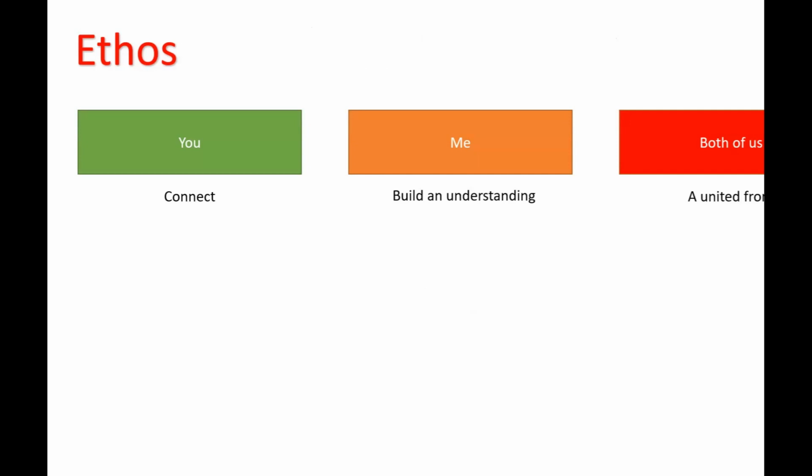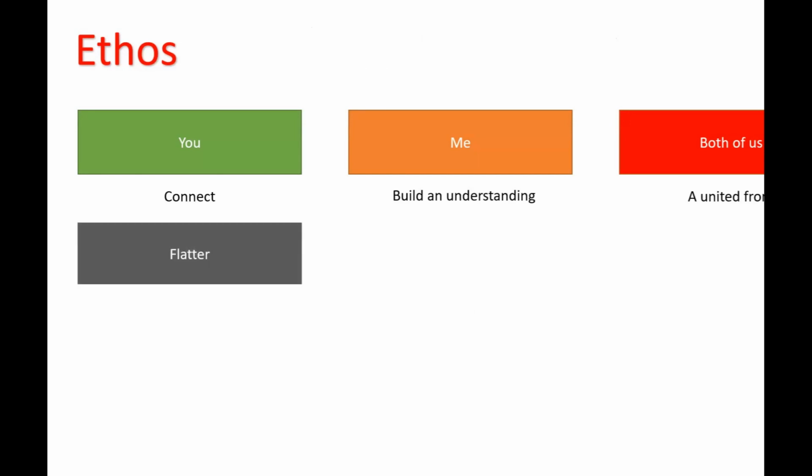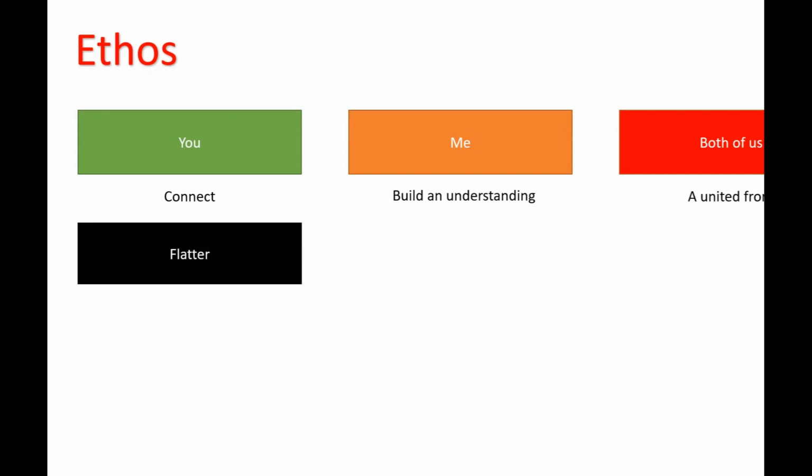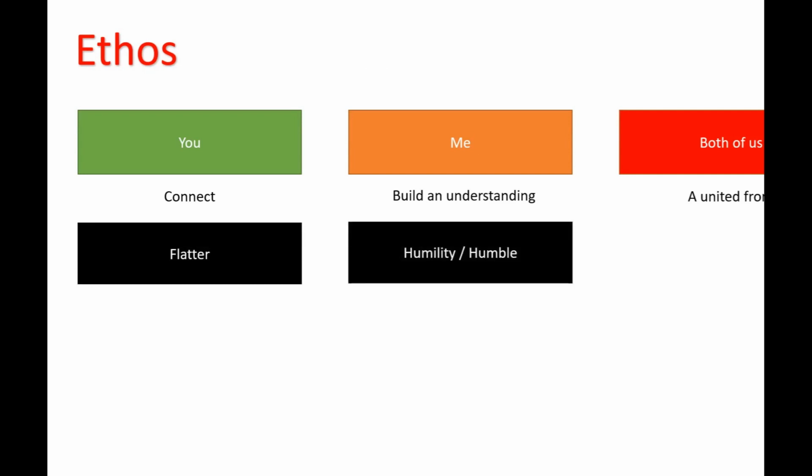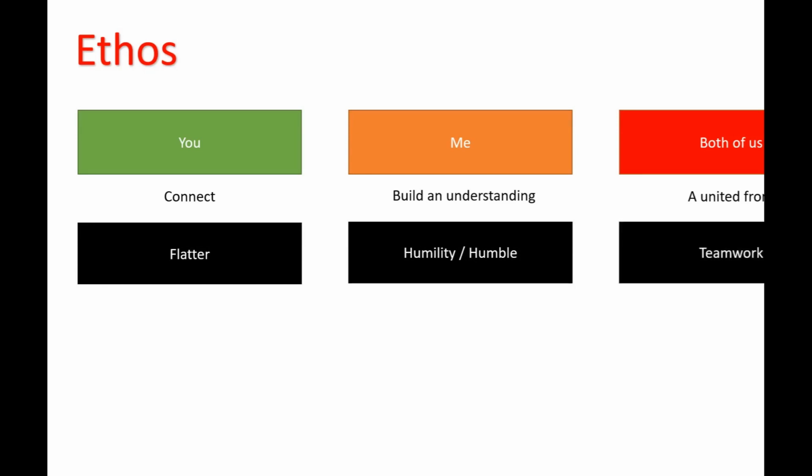And students don't do this. They don't do it enough. They always talk about me, but they don't talk about the other person and try to connect it. It's generally, you say this, you think this. It's not about building that understanding. So what we try to teach students is to flatter, to creep, but also to think about themselves and be humble and show that level of humility. And we explore sentence structure and how we can show that through language choices. But then it's that teamwork.